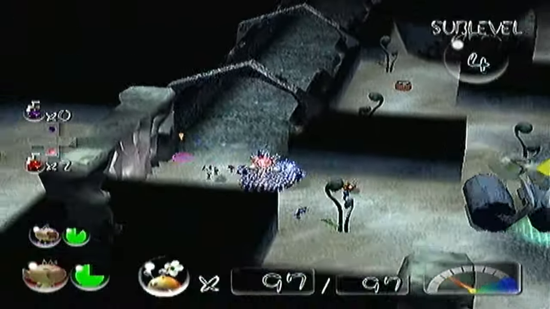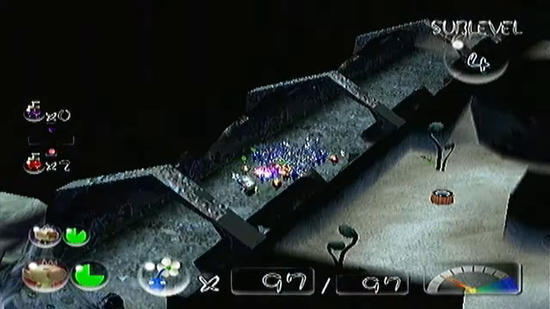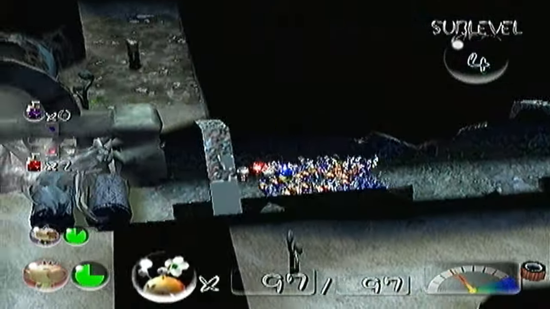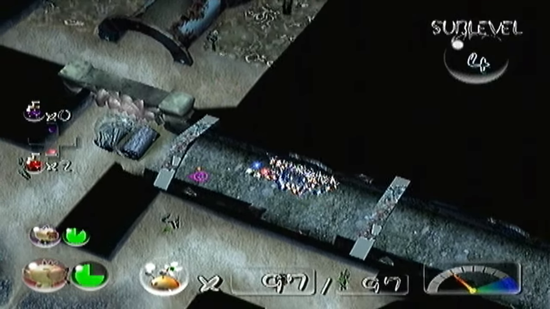Okay, let's see if we can do it here. I think we can get him stuck here. Yeah, see, he cannot go under these things for some reason. I have no idea why, but he cannot go under them. So if you can get him blocked, stuck in one of these, then you're golden, because he's not going to be able to get past them.